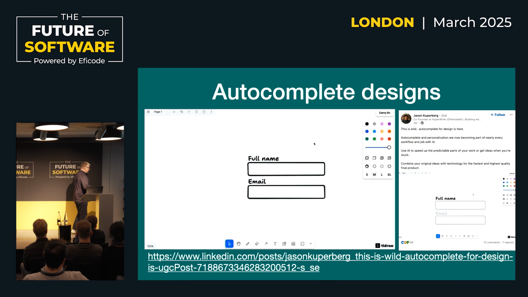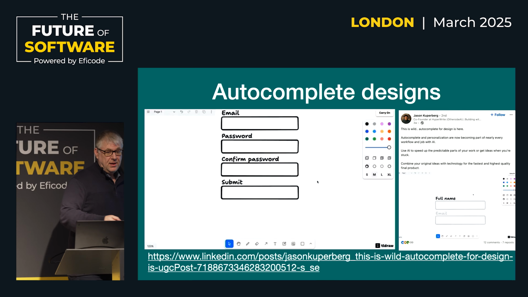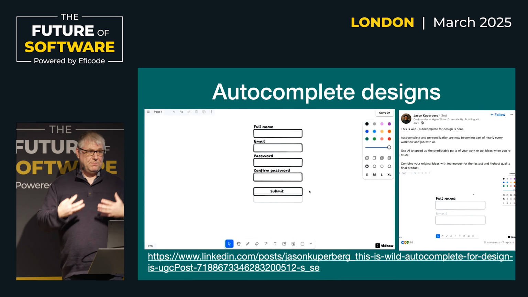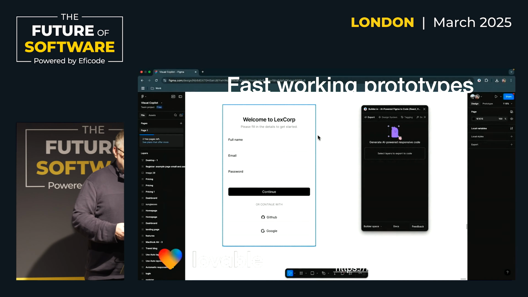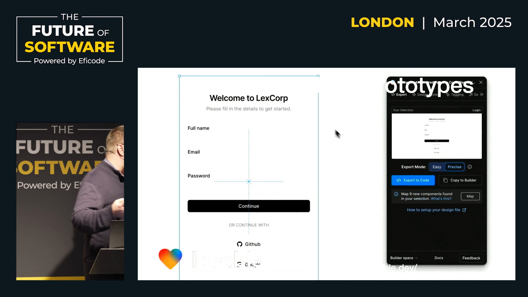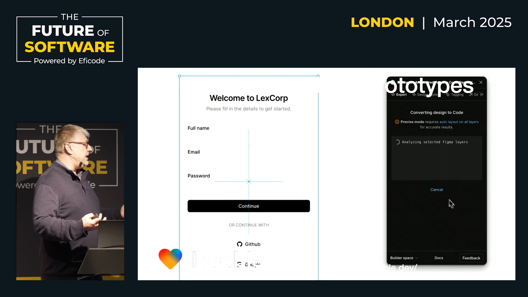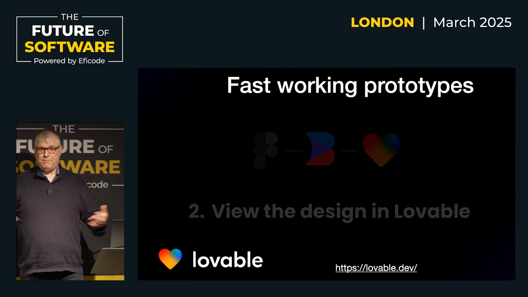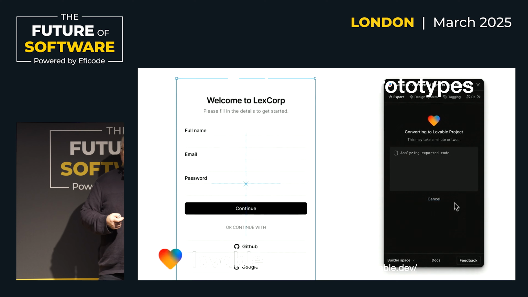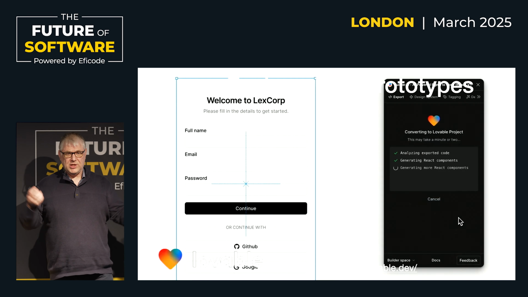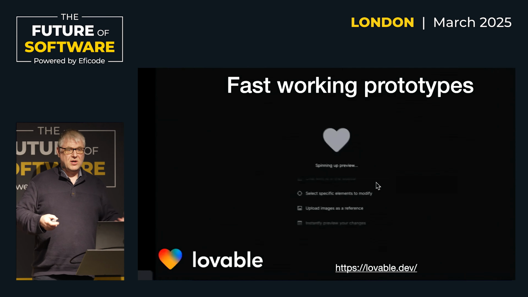We can do complete designs, right? Because discovering what is a good design, what people actually want, have a few of those kind of generated. Lovable, one of the typical things is it's becoming so easy that you don't have to be a coder, but you can have working prototypes sent to your customers way faster for actual end user feedback. What do you want? Is this a good idea or not?